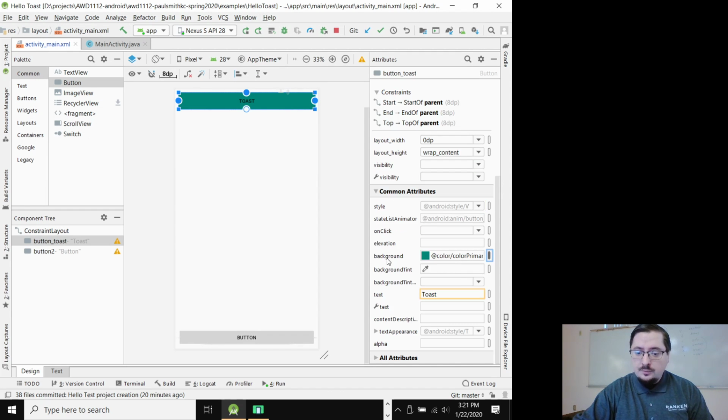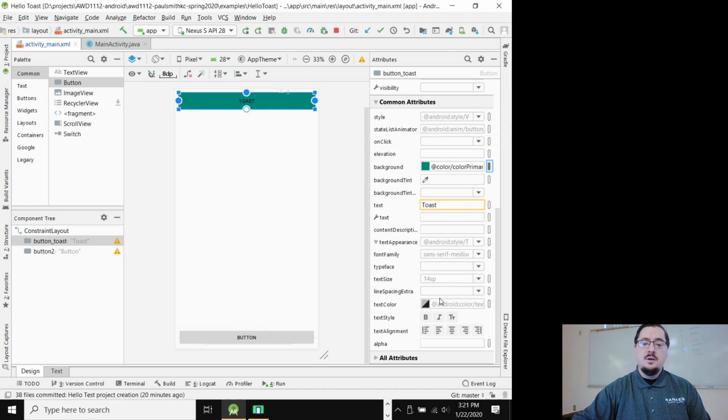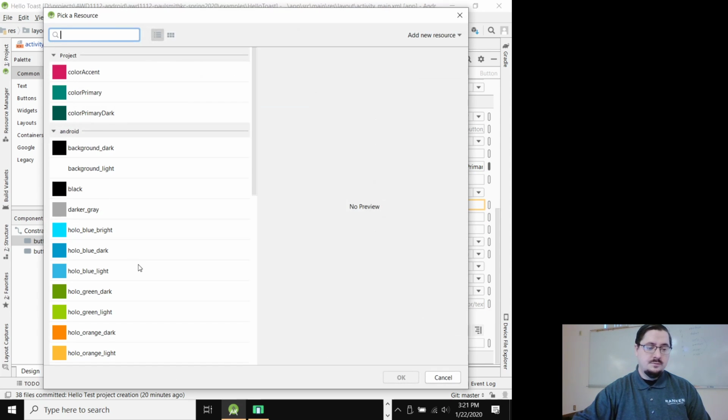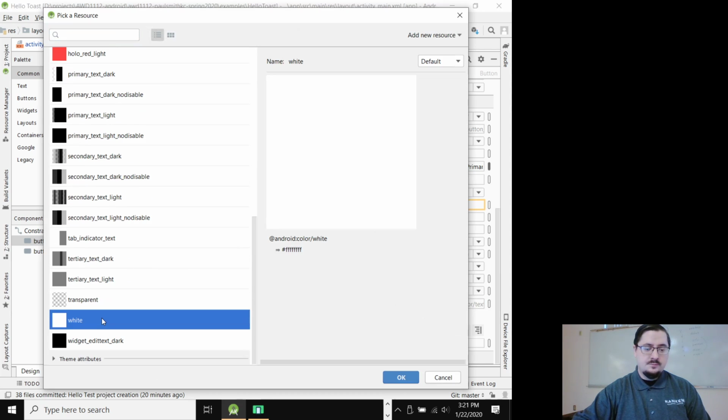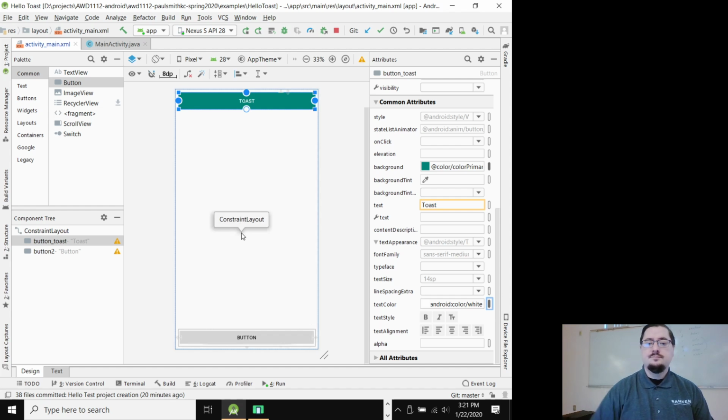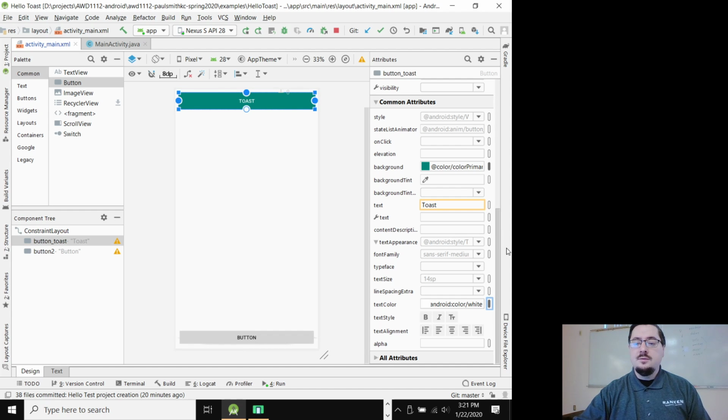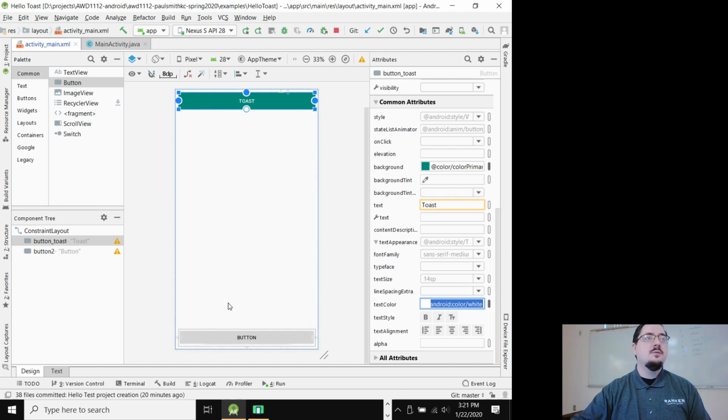I also want to change the color of the actual button. So if you scroll down, you'll probably have this section collapsed, text appearance. See that? If you expand text appearance, you're going to find there's a bunch of settings underneath it. One of the settings underneath that is called text color. And text color I want to set to Android white. That's a constant that's already built in because, well, white's used a lot. So there's a predefined value for that. Okay, so I'm going to set the background to primary, foreground, the text color to white.